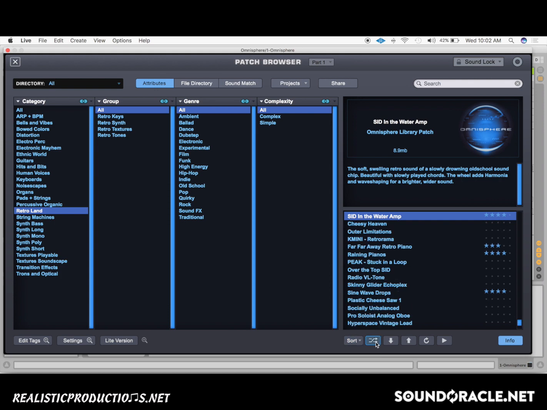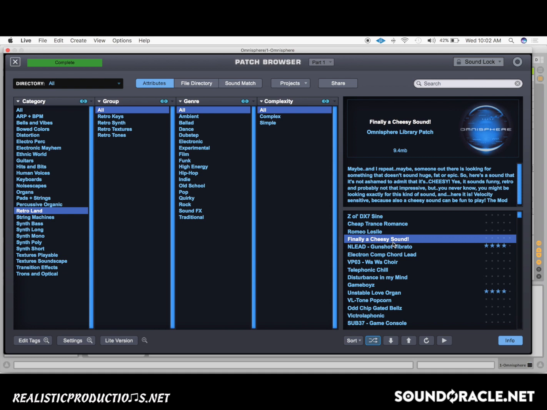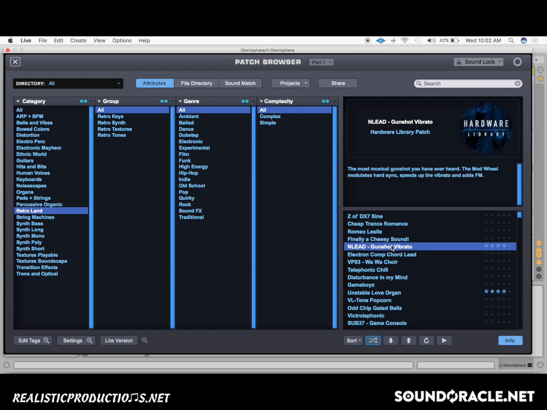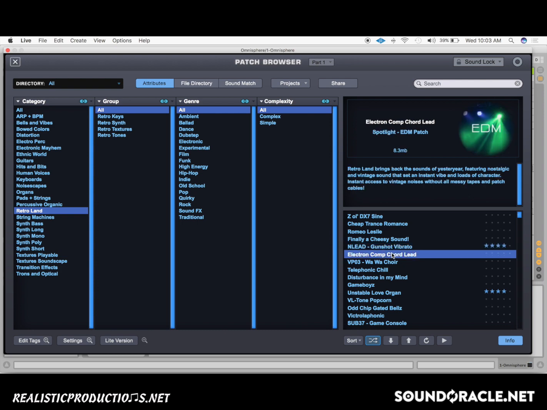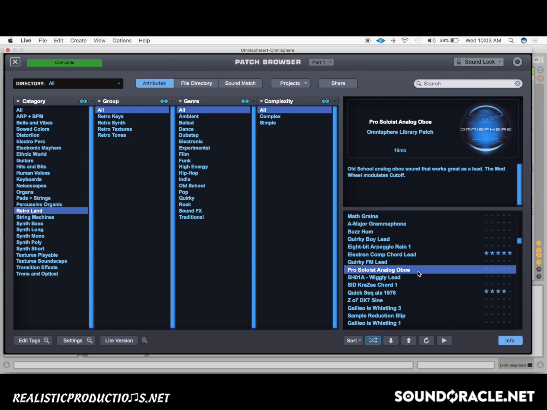So all you got to do is just hit shuffle, and now what it does is it switches the order of where things appear in your browser. So now you can find new sounds that you may not have seen, or maybe sounds that you forgot about. Right, so that's a sound that, for instance, real talk, I did not know that was in there, so that's actually one that I'm gonna rate because I think that's a cool sound. But I wouldn't have found that without having shuffle mode in there, and I can just keep shuffling, and it will just switch the order up, and I can find and discover new sounds inside of Omnisphere.